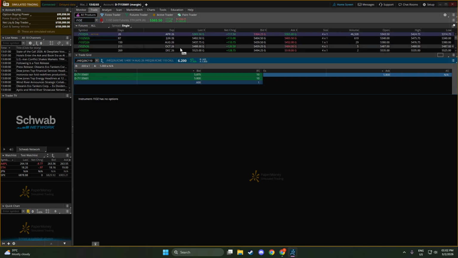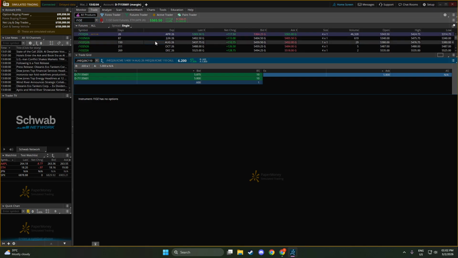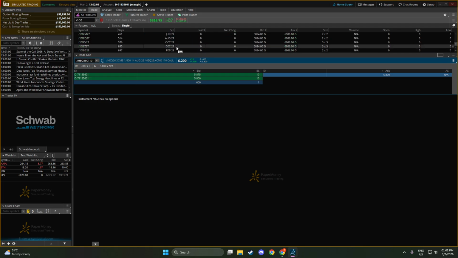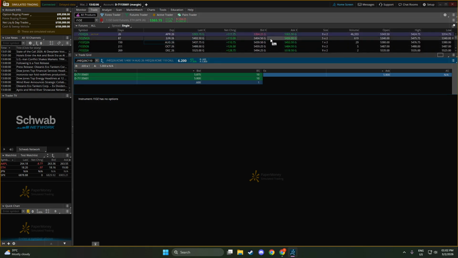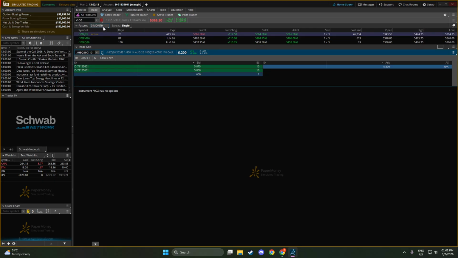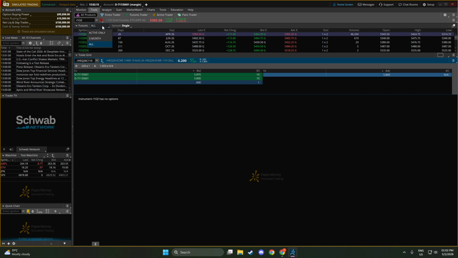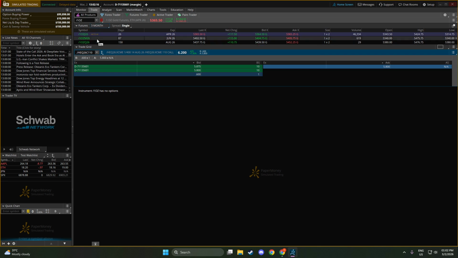Futures Trader, on the other hand, is a dedicated interface designed specifically for futures contracts. It's optimized for speed and focus, with panels you can customize to match your workflow. If you like a concentrated futures view, this layout is useful. You can adjust the panels to highlight the most important details for you, such as the contract you track most often, and arrange the information to make scanning and execution more efficient.